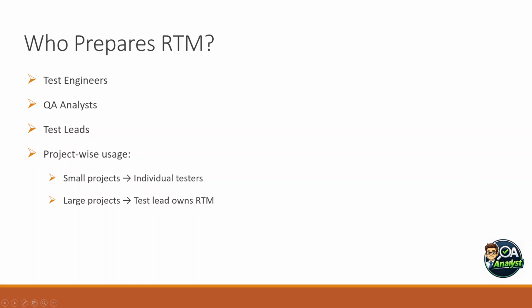Now who prepares RTM? Basically the RTM is usually prepared by test engineers, test leads, or the QA analyst. So in small projects, individual testers maintain the RTM, but in larger projects, test leads own the RTM, but testers can update the mappings. So knowing RTM is a must-have skill for manual testers.